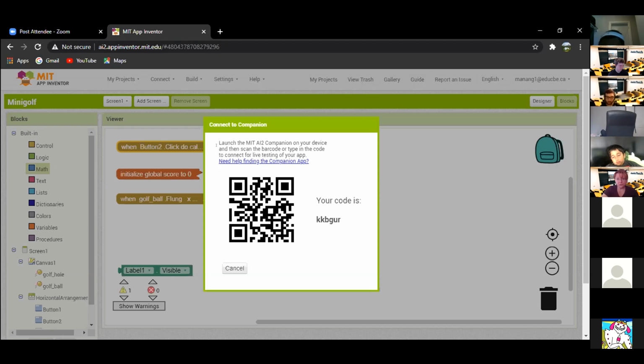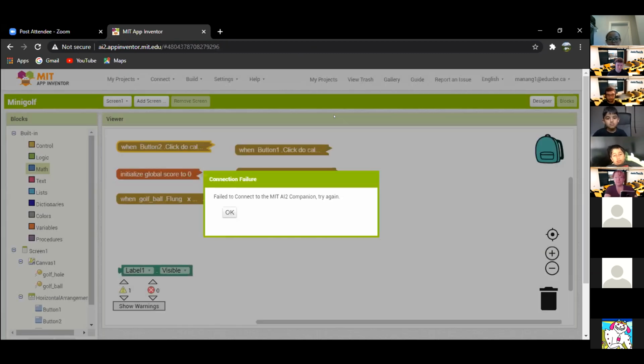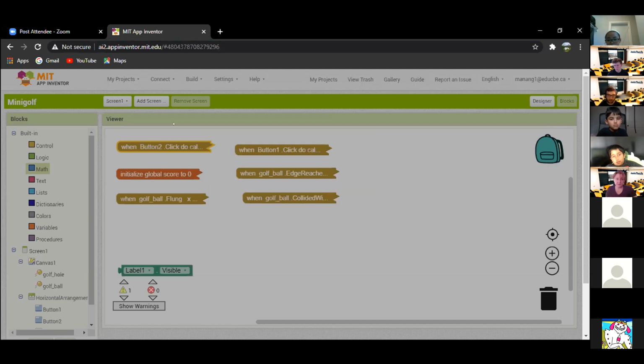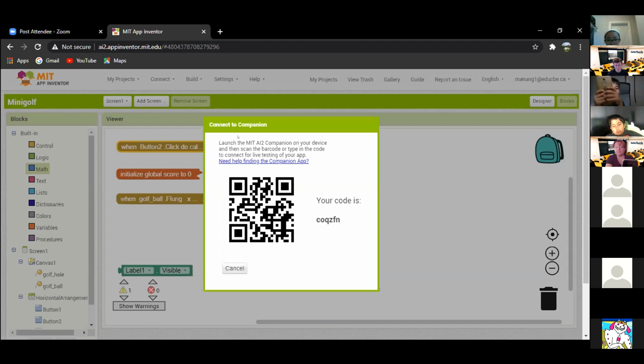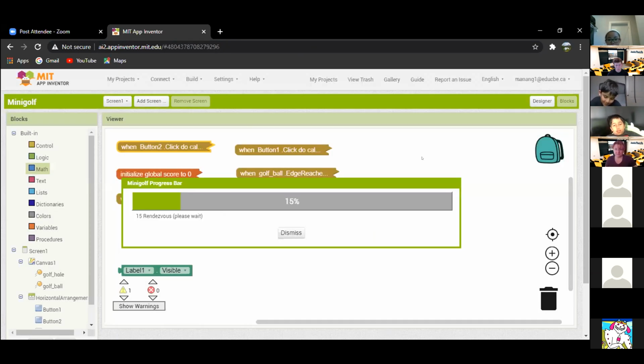I took a screenshot of your code because I have a little difficulty here. Oh, no, I'm connected. Sorry, it worked. So scan QR code. You have to try again. New code. There you go. There we go.